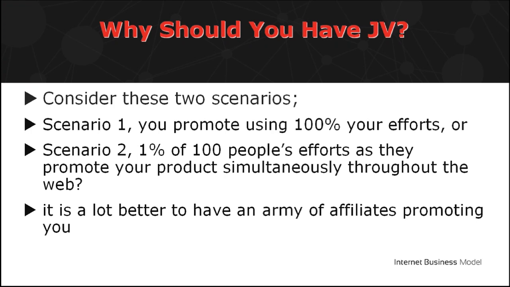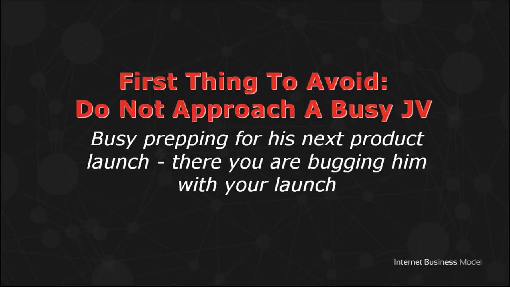Scenario 1, you promote using 100% of your efforts, or Scenario 2, 1% of 100 people's efforts as they promote your product simultaneously throughout your product launch period. It's a lot better to have an army of affiliates promoting your product because you get a lot more leverage for less effort.